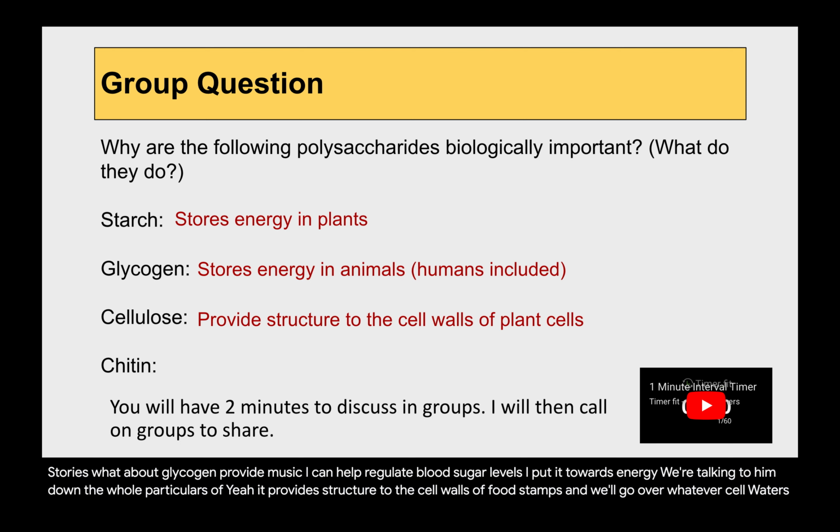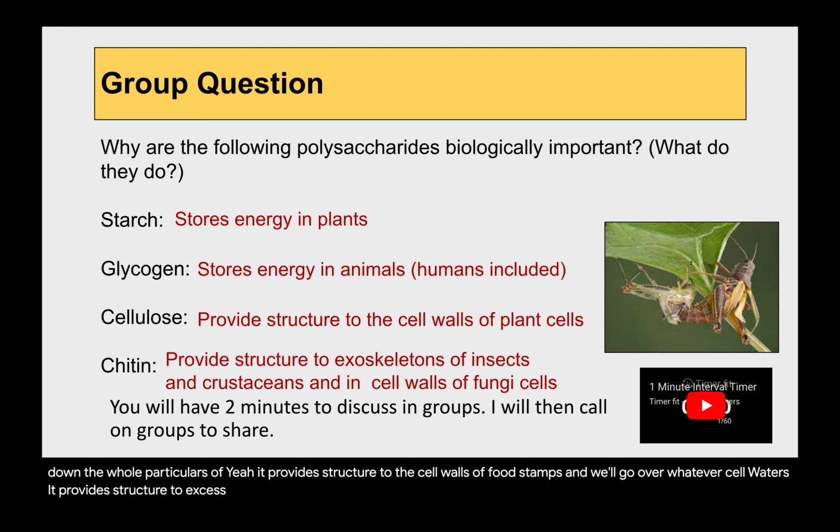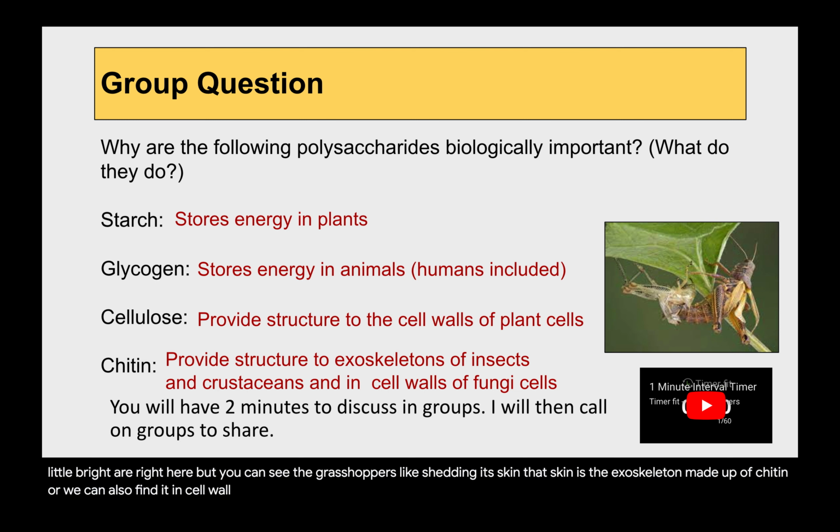And then what about chitin? Yeah. Exactly, right? It provides structures to exoskeletons for a lot of insects and crustaceans. I put this image up here, which it's a little, the lights are a little bright on it right here. But you can see the grasshopper is like shedding its skin. That skin is the exoskeleton made up of chitin. But we can also find it in cell walls of fungal cells.